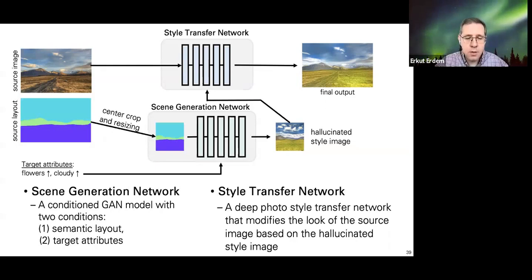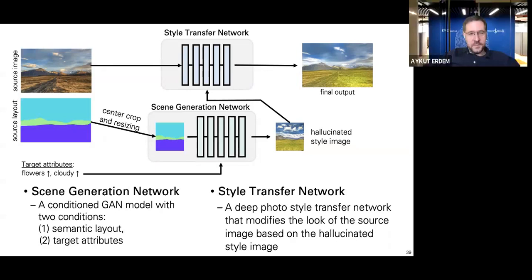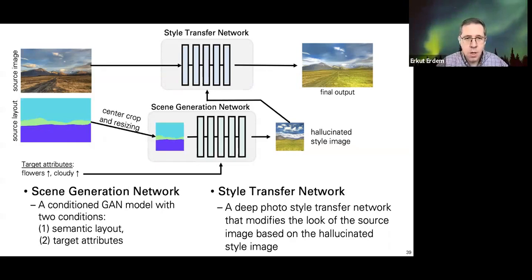And then the scene generation network is nothing but a conditioned version of a standard generative adversarial network, where the conditions are the target attributes and the given center cropped and resized semantic layout image. So once we hallucinated the scene under the given target attributes, we use this hallucinated image as a secondary input for the style transfer network, which in a way modifies the look of the source image based on these inputs.